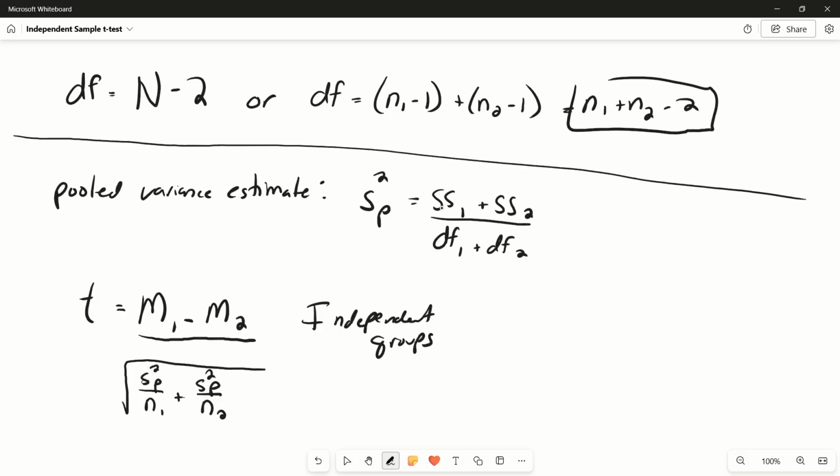So you have to first find the pooled variance estimate, which is a combined estimate of the two sample variances. And then we use that pooled variance in the denominator to find, this is still the standard error, right? It's S over radical N, just written differently. It's called the standard error of the difference between sample means. You may see this independent groups t also referred to as between subjects design or between subjects t. So you see independent groups or between groups or between subjects. They're used interchangeably.